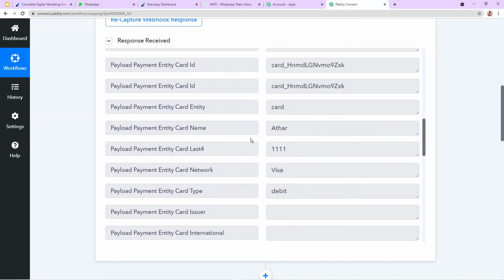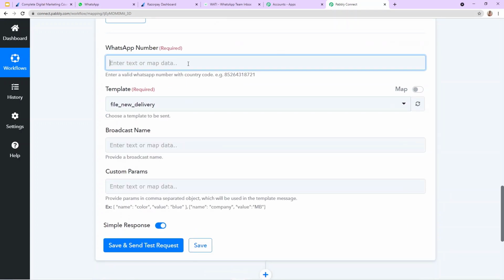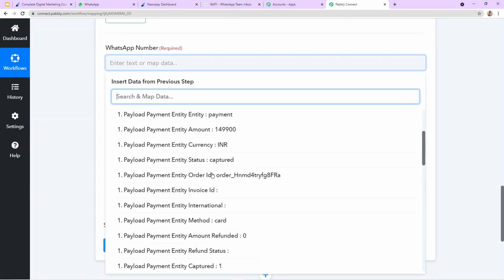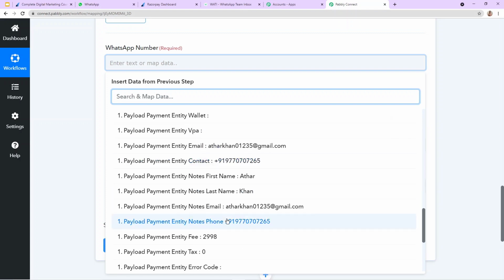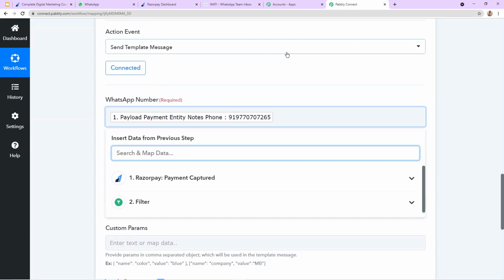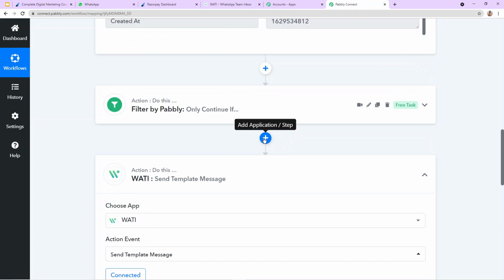So here I'm going to map the same, and then I'm going to show you one more thing to be more clear. Here I'm going to first mention the WhatsApp number, this one, not this one. Why? Because it is having plus 91, and here the plus is not present. Okay, so here I'm going to choose this. But you must be wondering, what if your customer, what if your students are going to make a payment and enter the number with plus 91? It is very simple. Right now it is not required in my case, but just for your reference, I am going to show you one extra step from which you can do this.